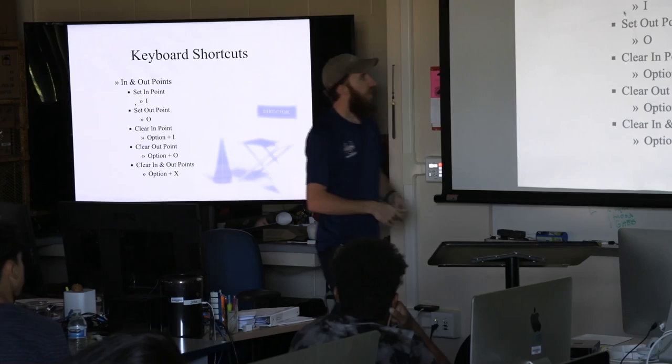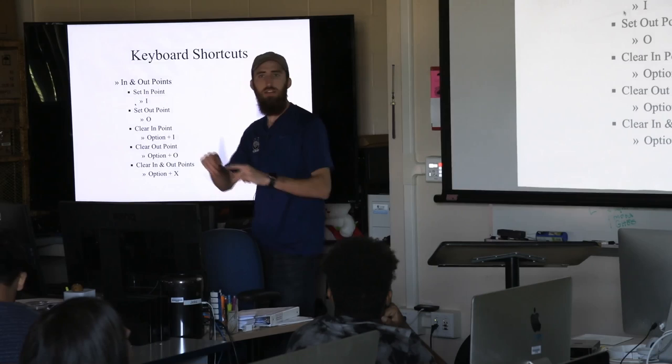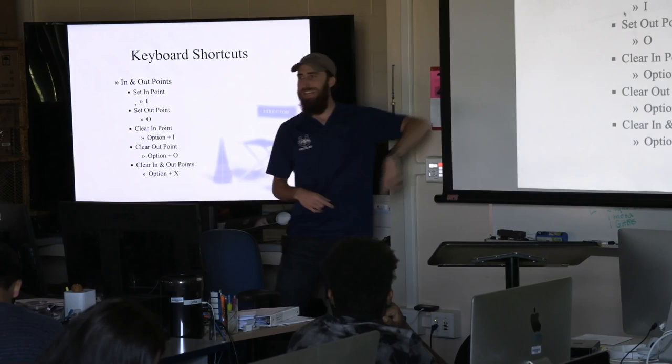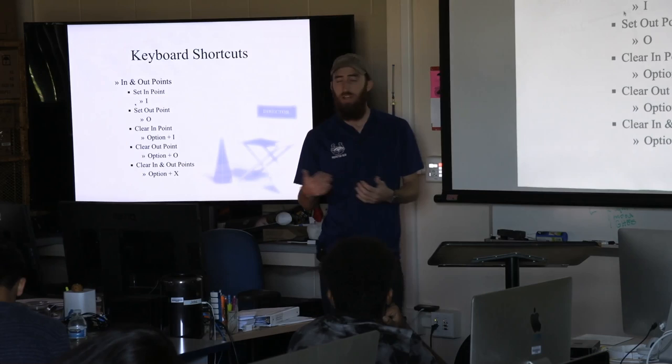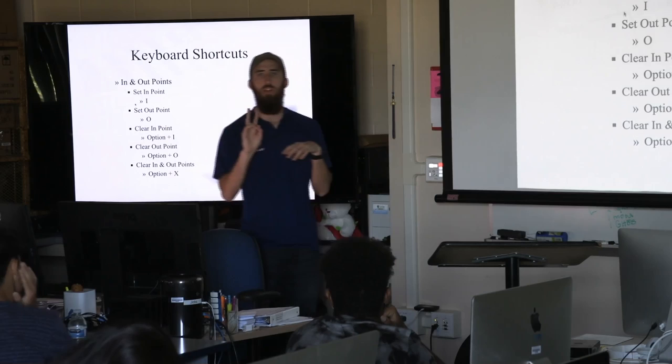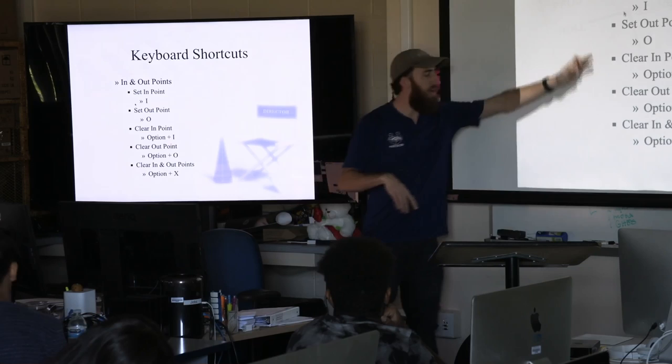Okay. If you want to get rid of those points or move them around, you can hit Option I, it'll remove it and allow you to reset it. Okay, so these keyboard shortcuts are really going to come in handy, because some of you guys might have 120 different clips. Well, if you have 120 different clips, you're going to have close to 120 shots. If you have 120 shots, that's a lot of storyboard, number one. But number two, you're not going to be able to add those all in one right after the other. Right? You're going to trim out certain portions of it. And that's what these in points and out points allow you to do.